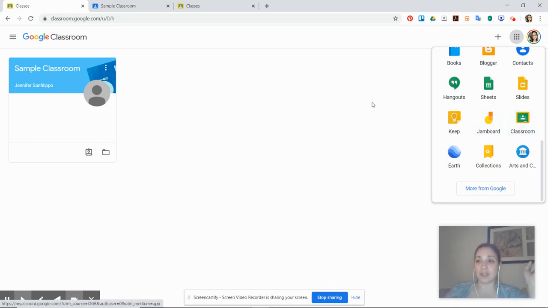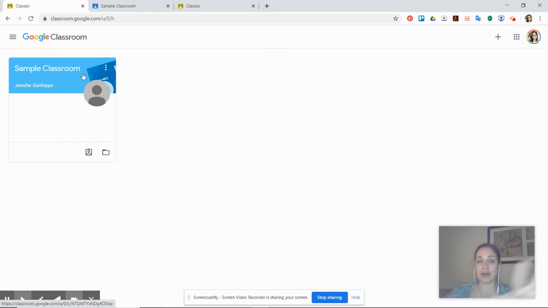Once you click the Classroom app, it is going to take you here, and it's going to be blank. It will not show Sample Classroom. That's one that I created. It'll just be completely blank. And you're going to come up here to the plus sign where it says Create or Join a Class. Now, if your children were in public school previously, this is where you would click Join a Class, and you would add in the information that the teacher gave you. There's a login code, and then you would be able to join the class.